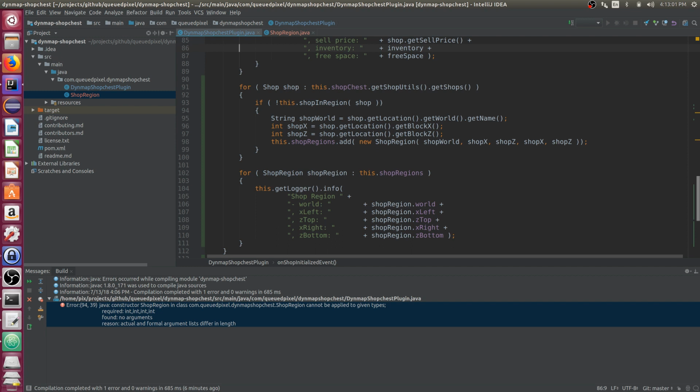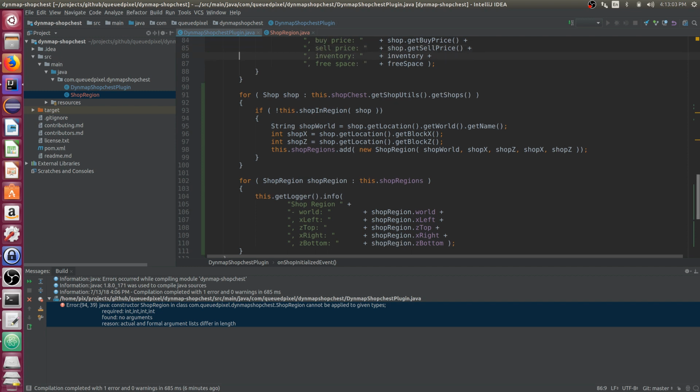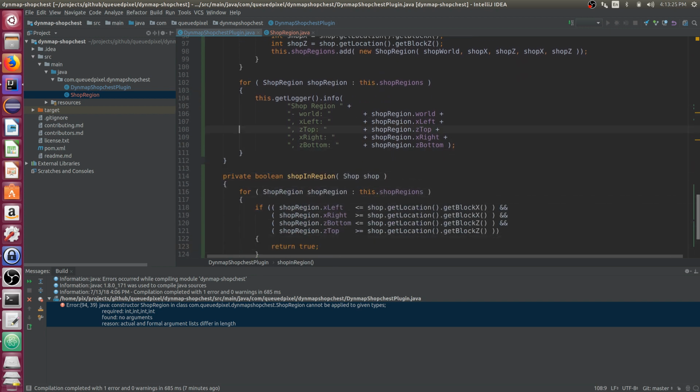So basically what we're doing is we're iterating over every single shop on the server. If we don't have an existing region for that shop, we are creating a new region for it, but that region is only going to be a 1x1 block. And so unless we actually have a shop stacked on top of another shop, this won't do anything particularly interesting for us.